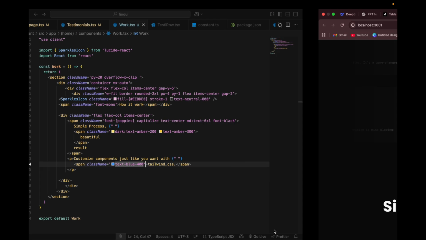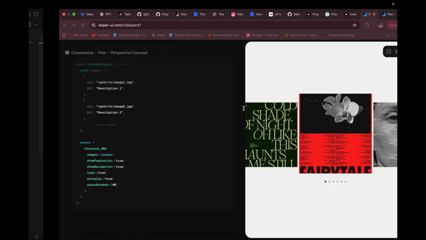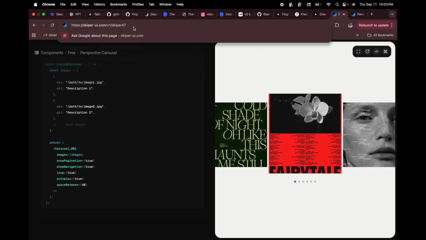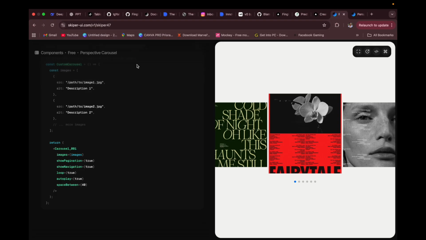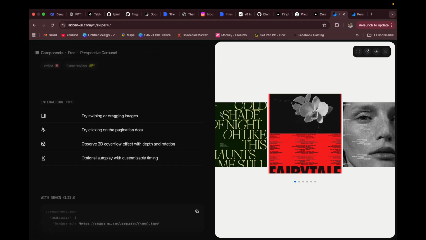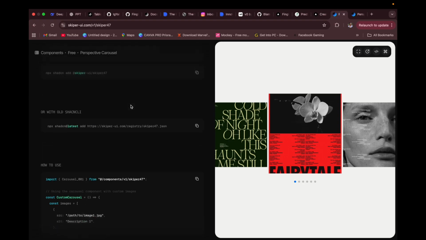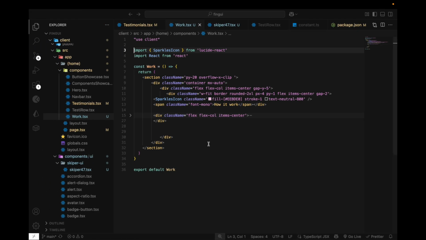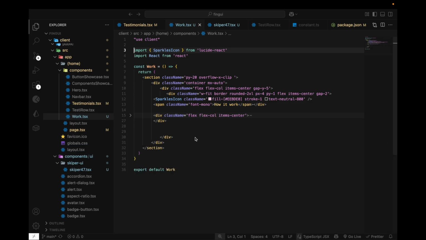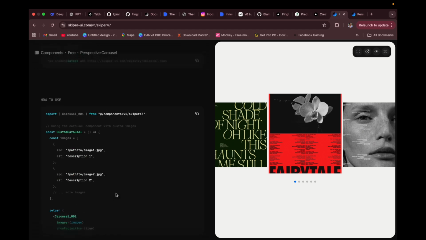Okay, this looks cool. So now first go to your browser and go to Skipper UI. Basically, you can just copy the URL. First there's a disclaimer, which is Skipper UI recently updated their website and they just removed the previous components. So I think now we are using this component. First you have to install a dependency. Just copy this and go to your terminal and paste it. I've already installed this, so now I'm not going to install the dependency. So you can just go through the documentation.